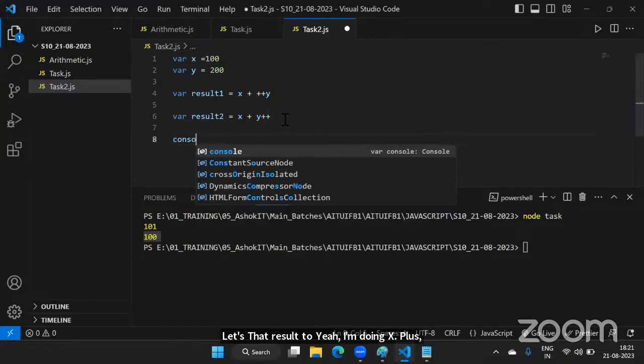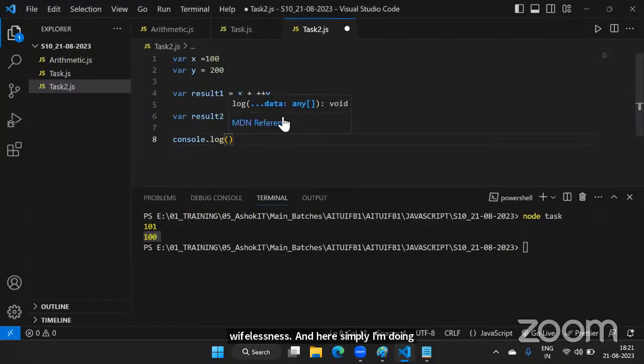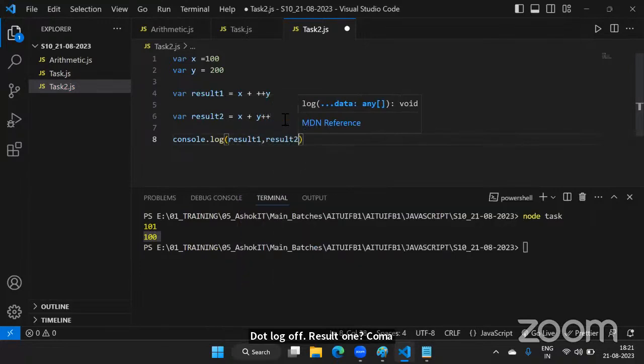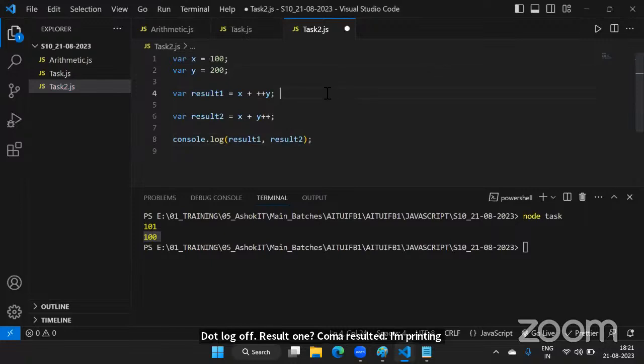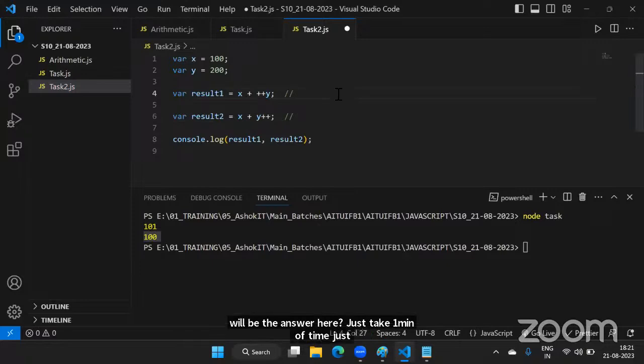And here simply I am doing console.log of result1, result2. I am printing result1, result2. Now can you tell me what will be the answer here? Just take 1 minute of time and let me know the answer.